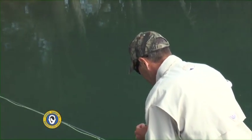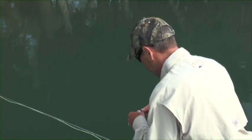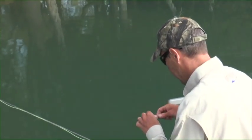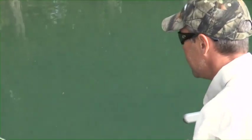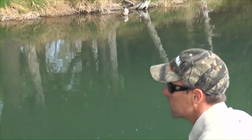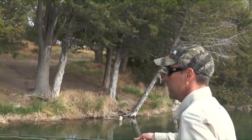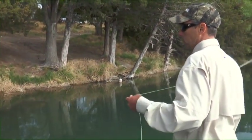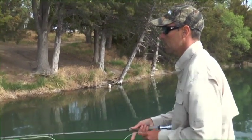We didn't even get up that early because I wanted to be able to see the targets that we were gonna cast to. And I knew if we were here too early, we wouldn't have any sun on the water at all and we wouldn't be able to see them. And it was more important being able to see the targets than try to take advantage of an early bite, you know? It wasn't me not wanting to get up early, I swear.